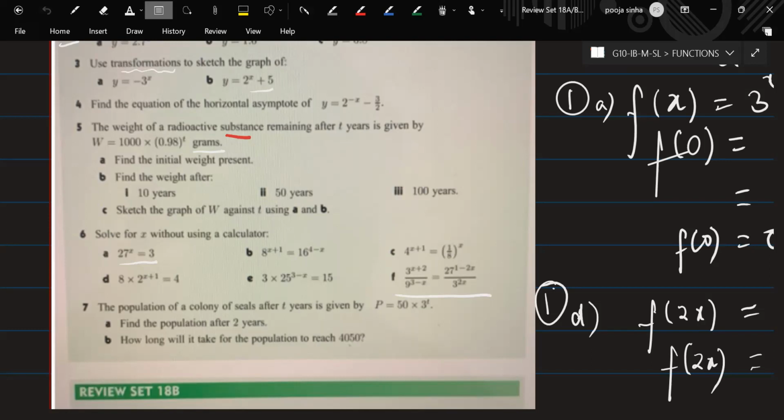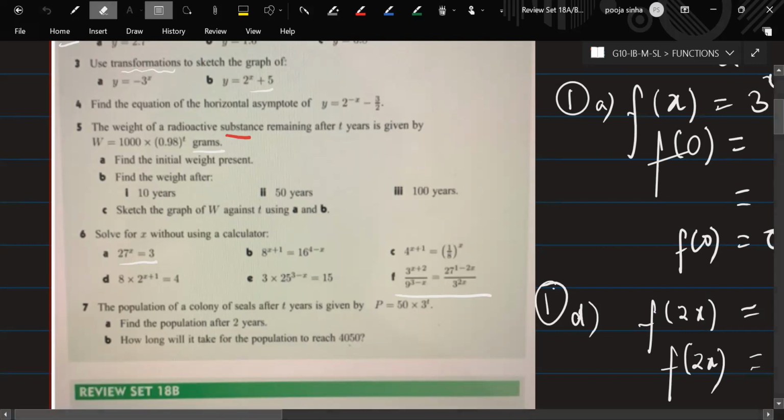Okay. So first thing, what is the value for A here? Is A greater than 1 or less than 1? For 3 raised to power x. I'm not talking about 3A. I'm talking about y is equal to 3 raised to power x. What is the A value? Greater than 1? A is greater than 1.